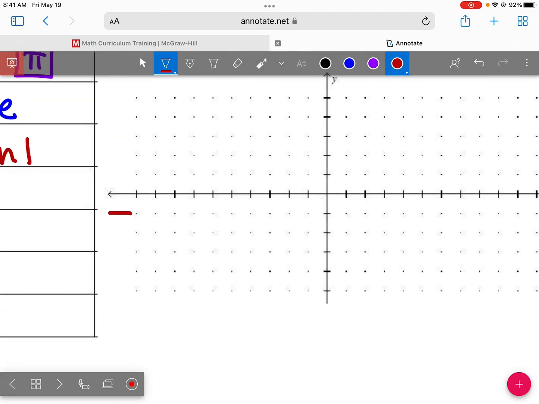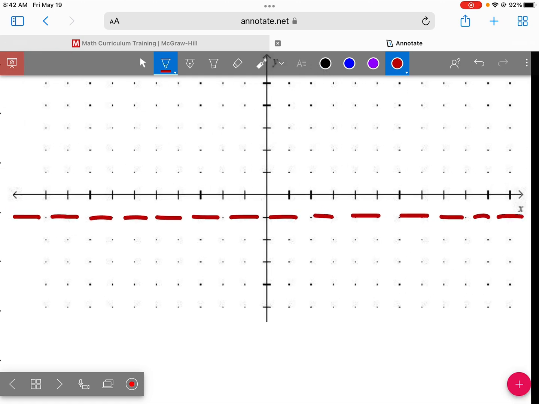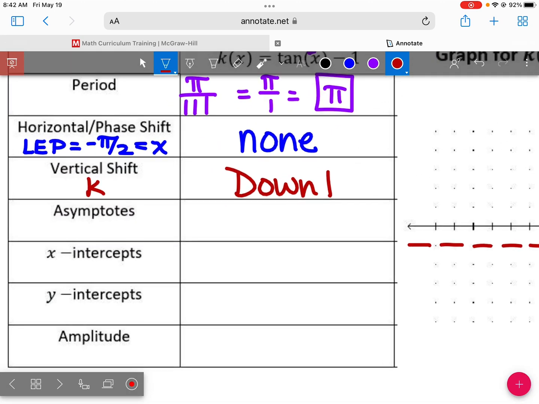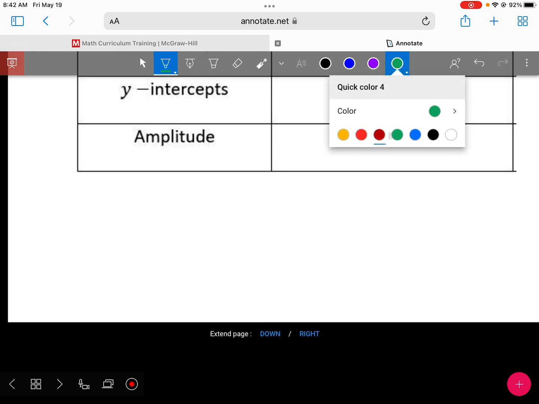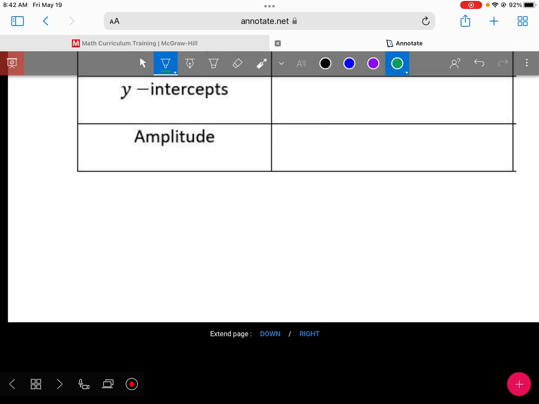I'm going to go ahead and put this on here. I'll show you guys on a unit circle if you want to see how I know that that is the left endpoint for tangent. Asymptotes. Will we have asymptotes? Yes. So let's talk about that, because this is where I get my left endpoint and my right endpoint from.